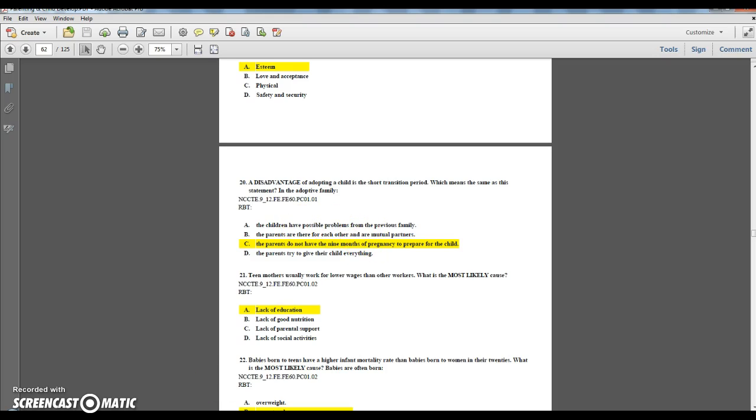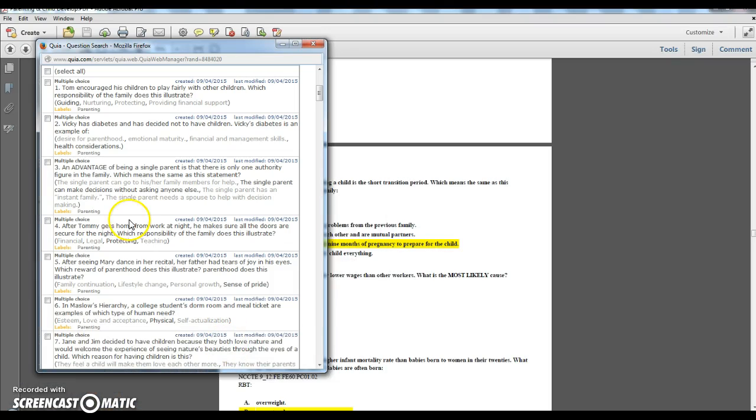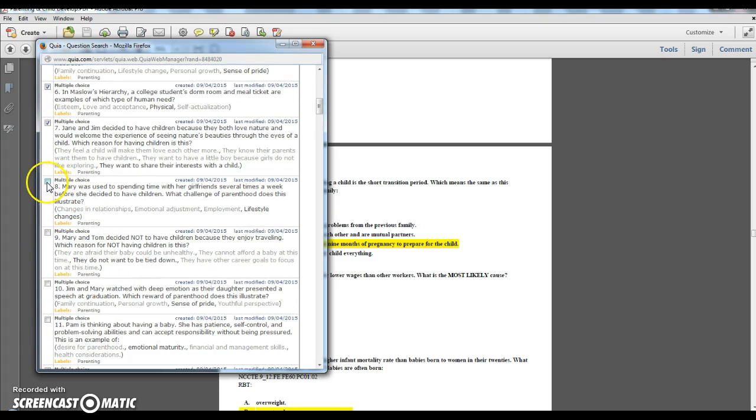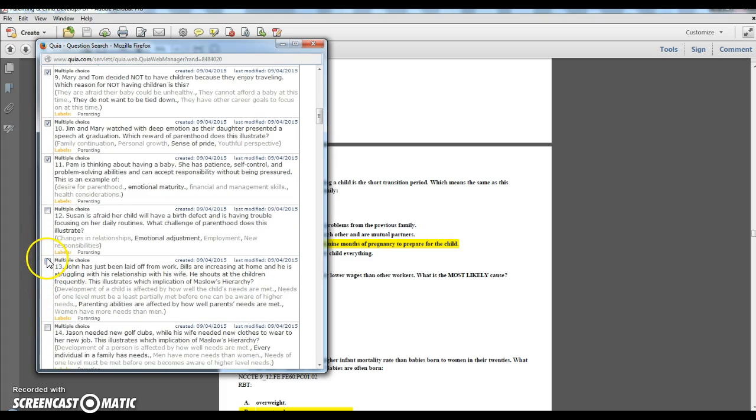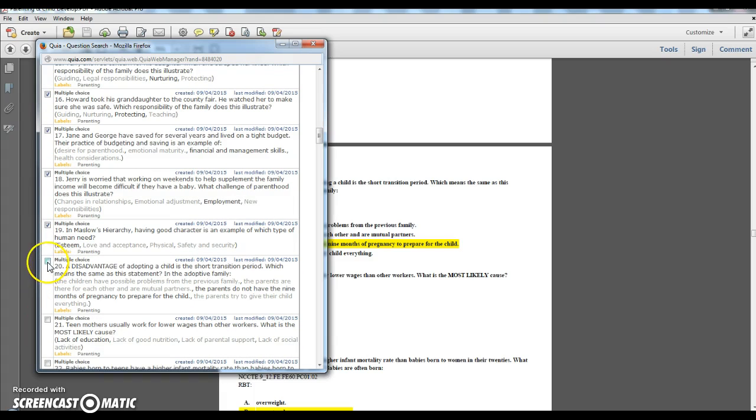Okay, so I'm going to go back in to my question search, and I'm going to do 1 through 20. 9, 10, 11, 12, and 13, 14, 15, 16, 17, 18, 19, and 20. Okay, so now I've got 1 through 20.